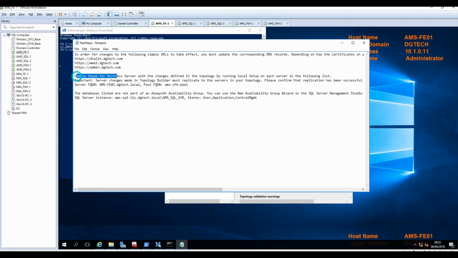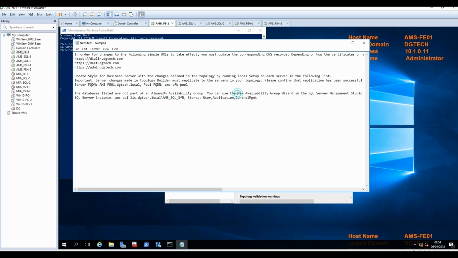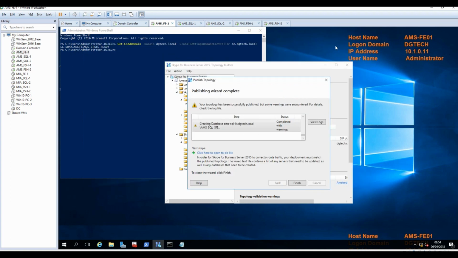So we have to update the Skype for Business servers with all the changes that we've defined in the topology by running the local setup. It also says in here the databases listed are not part of the AlwaysOn availability group. So we now need to create the new availability group wizard in SQL Studio before we can proceed any further. So let's just go ahead and do that.